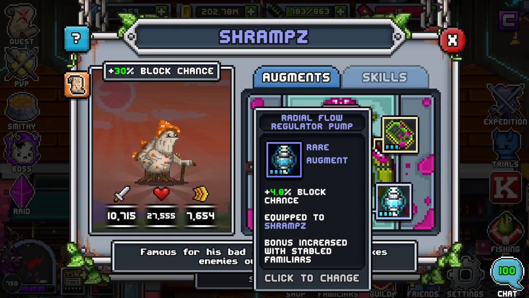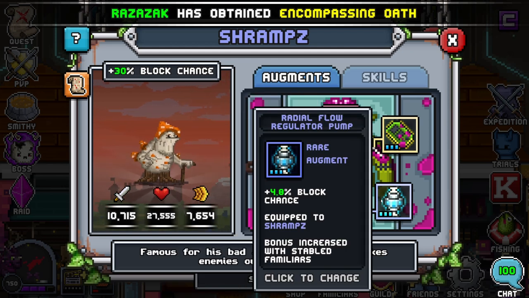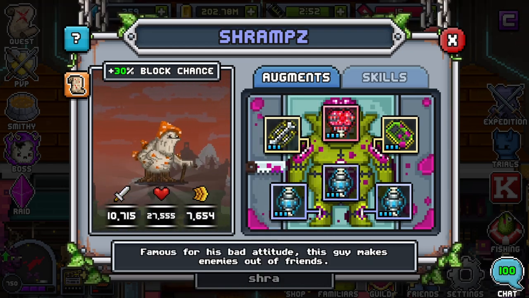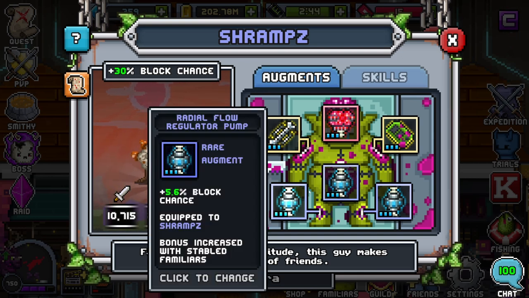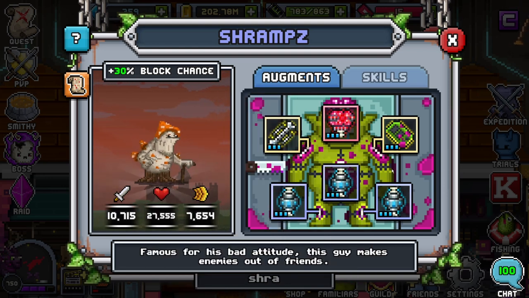Commons are fine, but for the most ideal average player, you're gonna want rare to epic pumps, preferably rares, because you're not gonna be wanting to spend too much on epic pumps too early on in the game. That way you can get a variety of pumps that you need for all your familiars early on. So block chance or damage reduction is all I recommend on Shramps for the pumps down here. We're going to go ahead and go on to the chip.